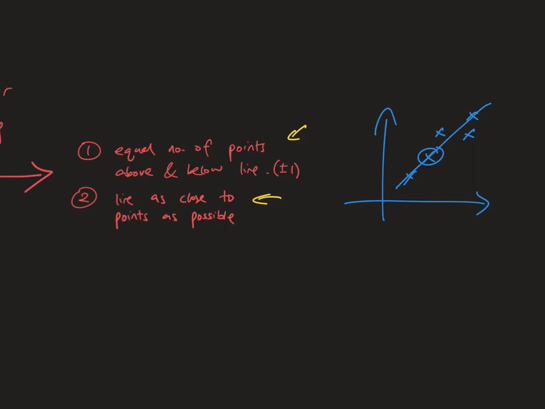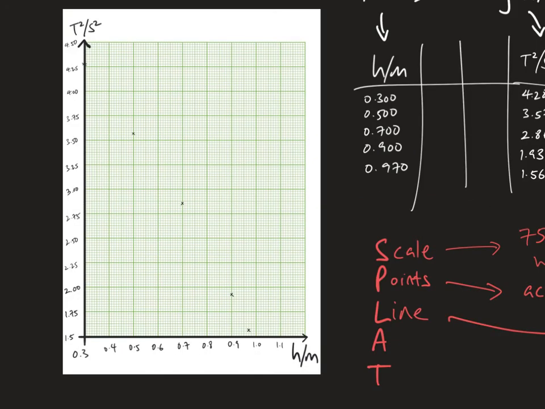Use a ruler. You need to get a long ruler. Do not use a short ruler and measure twice. Use one long ruler, draw it once. And so now that we've come back here, I'm going to use my ruler. I'm going to try to draw a best fit line. And we're going to follow those two rules. Those two rules are the main things that will guide your drawing of the line. So let me draw the line now. And there you have it. I have my best fit line. You can see that I have cut through this point over here. I have one point, two points on top, one point and two points below. So that's fine. Of course, if I had three points on top, two points below, it's a difference of one. That is also okay. That is also fine. So we're done with the line.